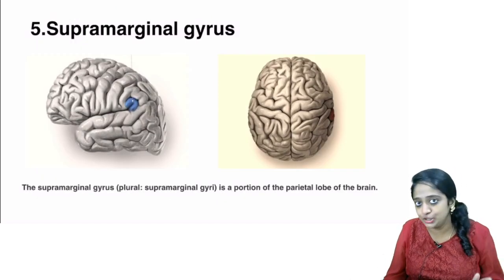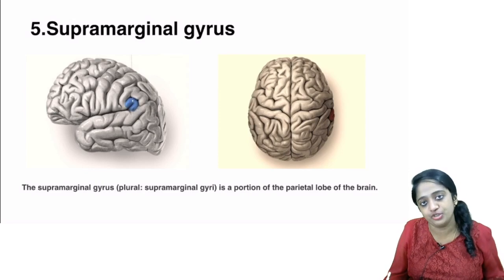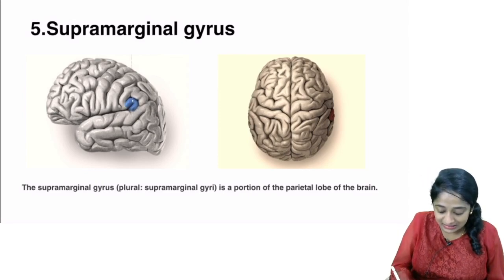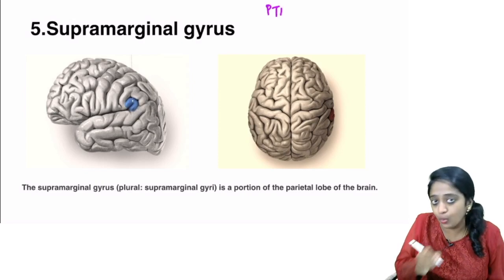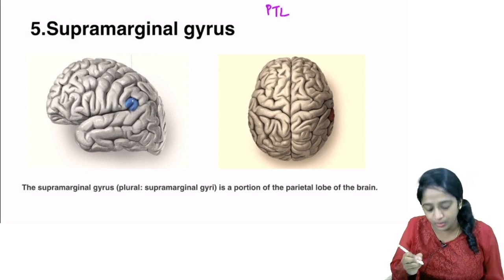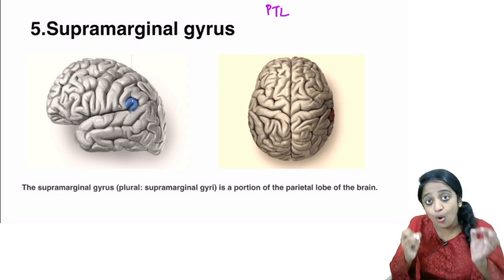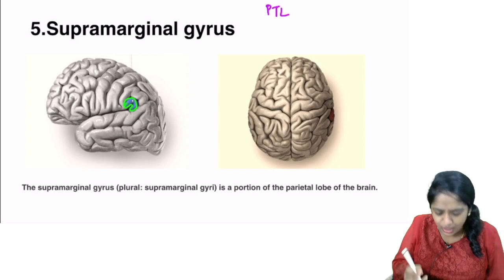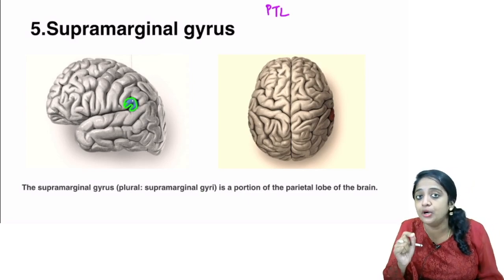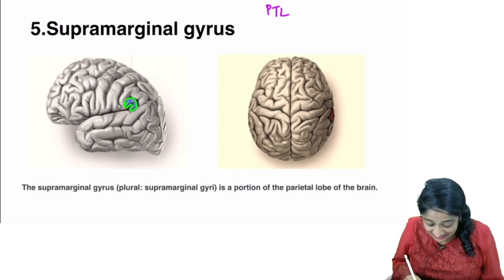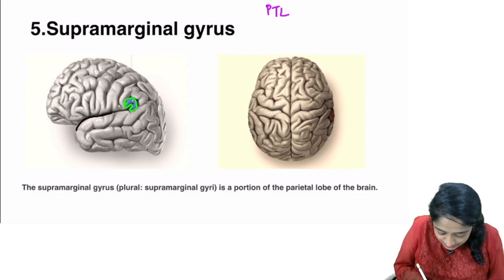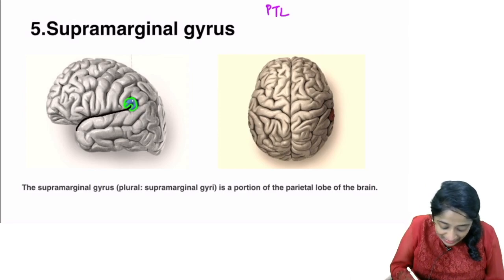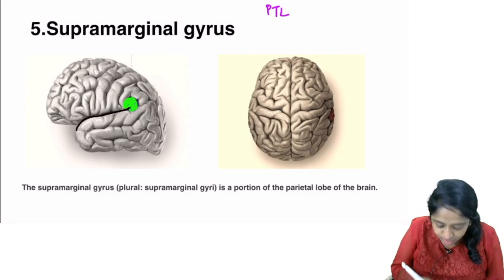Now coming to next important area, which is the supramarginal gyrus. So first and foremost, the location. Where is it located? It is located in the parietal lobe. So where exactly in the parietal lobe? It is actually a horseshoe shaped structure. So this is the anatomical image. Horseshoe shaped structure which is seen capping a very particular important structure. What is it? It is a sylvian fissure. So we know that this is a sylvian fissure. At the far lateral end of the sylvian fissure, capping it lies our supramarginal gyrus.